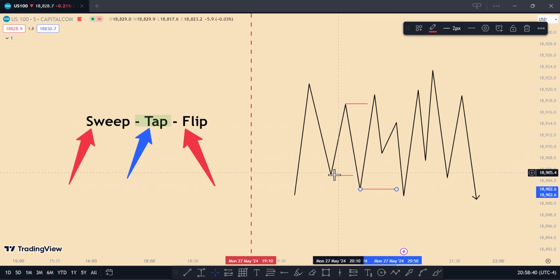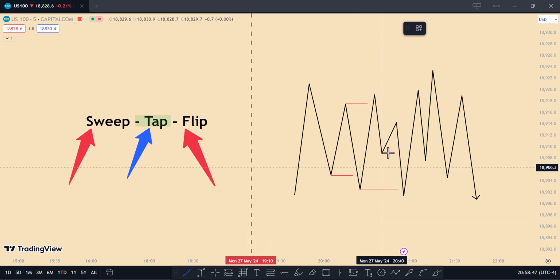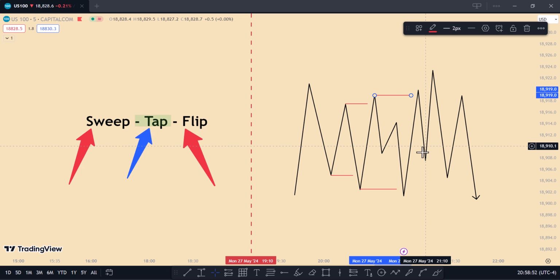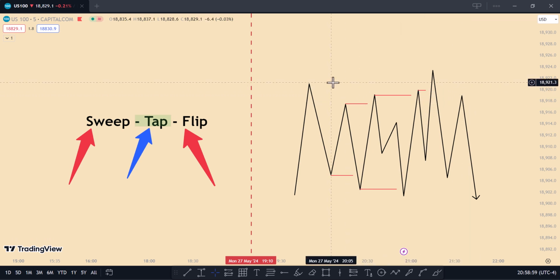So basically this is the first sweep and then this is the second sweep. We swept the high and then we swept the low, right? And then we swept the high right here. Price traded lower, right? And then one more time sweeping this high. So price doesn't move from a high to a low to a high to a low, no, because if that's the case, then everyone would have a 100% win rate, all right? So no, price could sweep the high and then one more time sweep the high.